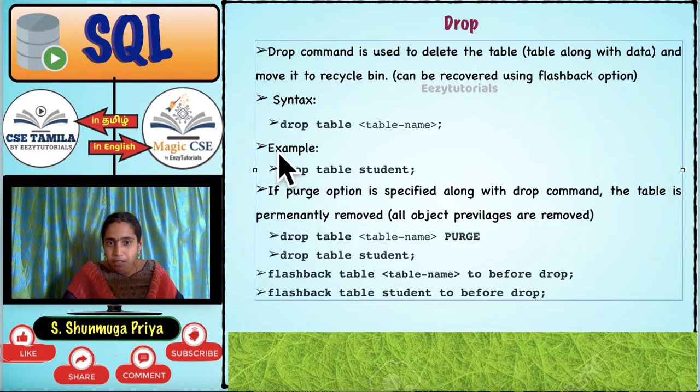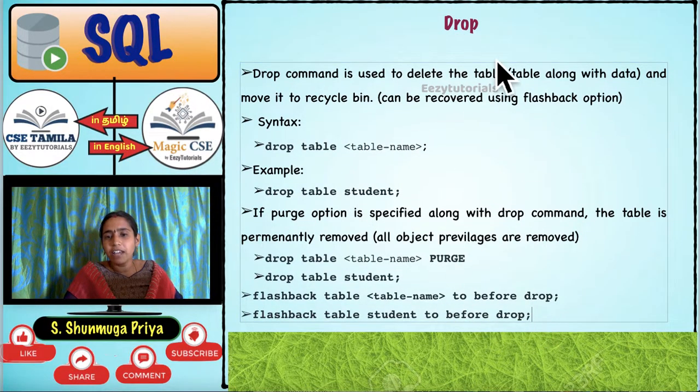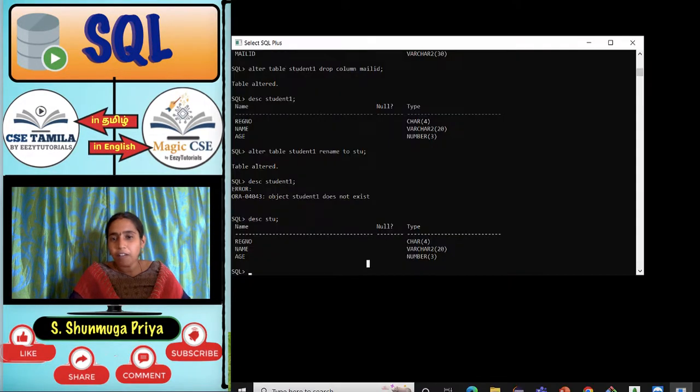So for knowledge purpose, I have told all these things. If you are working in a very big projects and in your system, you have enabled the recovery option means these flashback commands and purge command can be tried. So now we are going to do hands-on on deleting the table with the help of drop command.